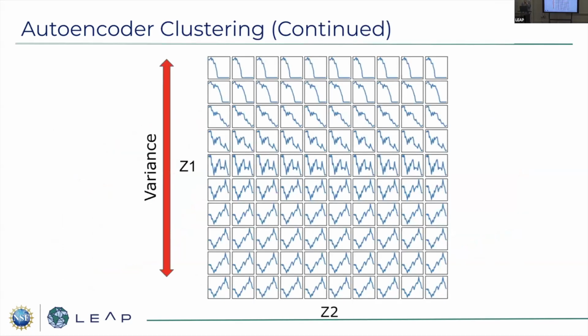Another interesting result of using this autoencoder is present when we look at the representative deciles of the latent space. These are reconstructions of all the deciles of the latent space, and what kind of trajectories would look like in those areas of the latent space. What was interesting is that all of the variance we have is basically contained within Z1, and there's very little variance in Z2. This is a similar result to what Oben got using his spiral, in that we can find a one-dimensional space to represent all the variance within these histories or trajectories.